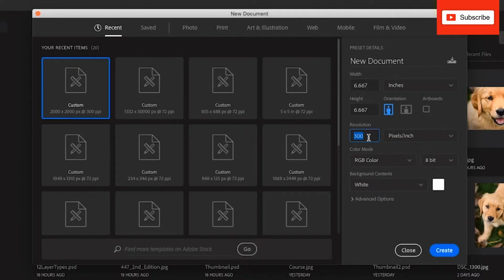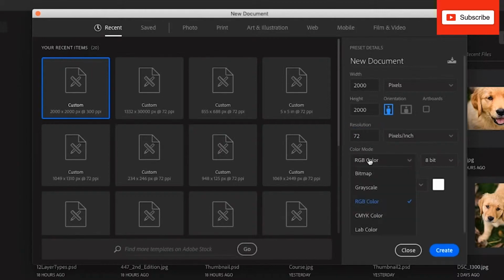So you're going to need to refer to the printer's documentation in order to find out the resolution that is best for that particular printer. And if you're sending it out to a professional lab, they will let you know what resolution they recommend. If you're going to send out the file to the internet, then you want to set the resolution to 72 pixels, which is the default resolution for web images.